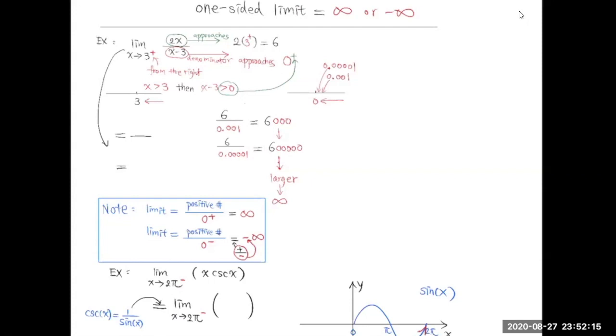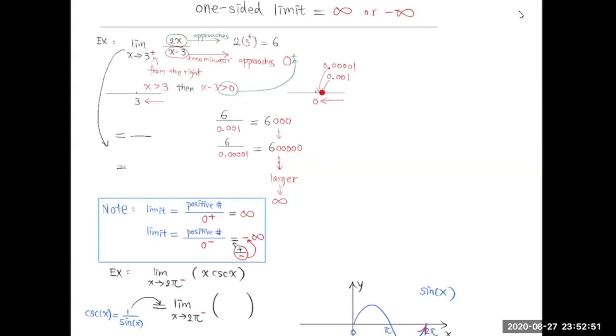Now, we know that positive divided by positive is positive, so the result will be positive. So think about when you pick those numbers closer and closer to 0, but they stay positive. Say the first one I pick here may be 0.001. 6 divided by this is 6,000. And then you pick the number here even closer to 0, say 0.00001. Dividing here, you have 6 followed by 50 right here.